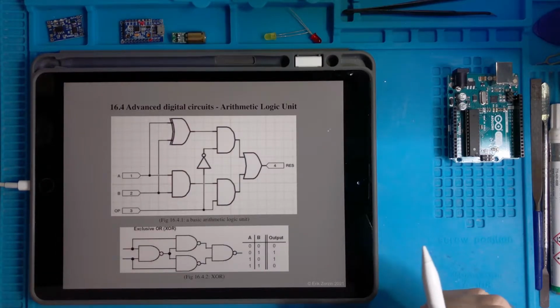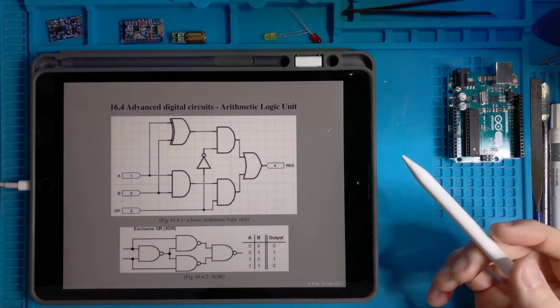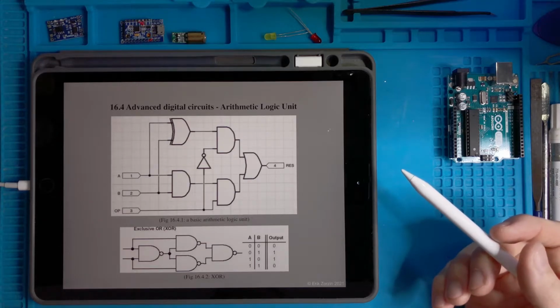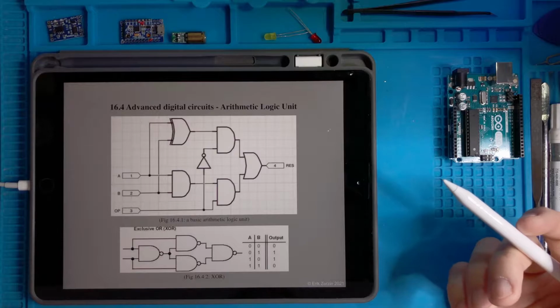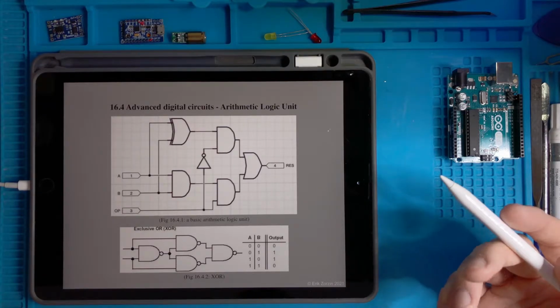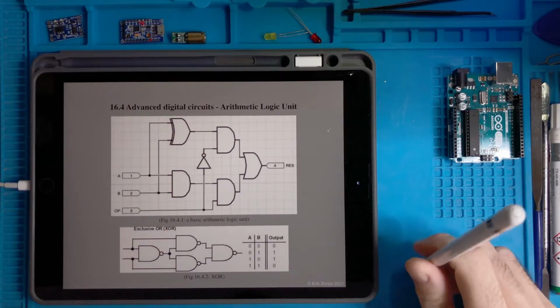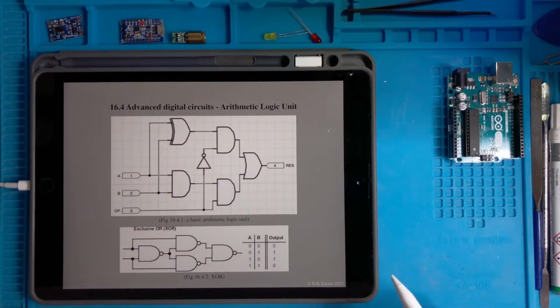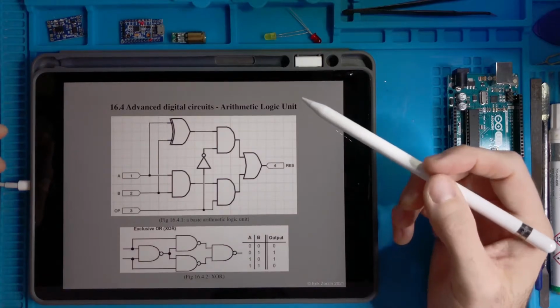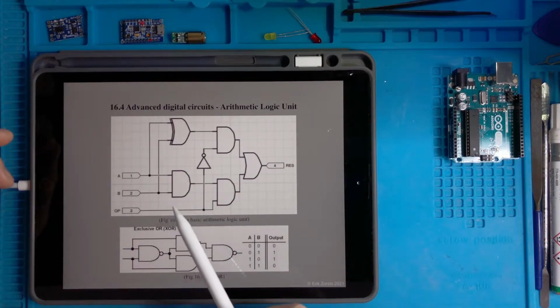So, last time we were doing something which was a model of a very simple CPU. Actually, not really a CPU, but what is called an Arithmetic Logic Unit. So, we had this circuit here.